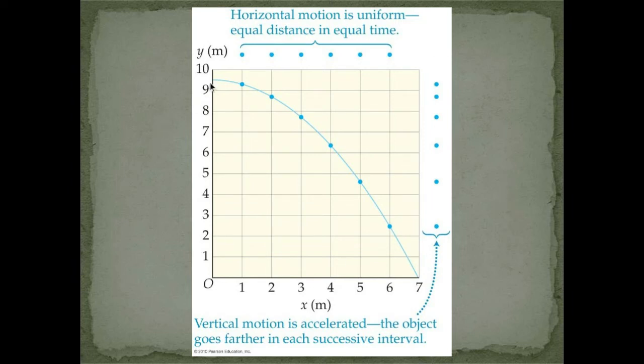Now, if there was no gravity, it should just continue on in a straight line. Steady, steady, steady. But since there is gravity, as it's moving steady, steady, steady horizontally, it's also falling. It's also in free fall vertically. But we can treat each one of these motions separately and then combine them. So for the equations of motion for the vertical, we're going to use the Fab 5 equations. And for the horizontal, we just have one equation.